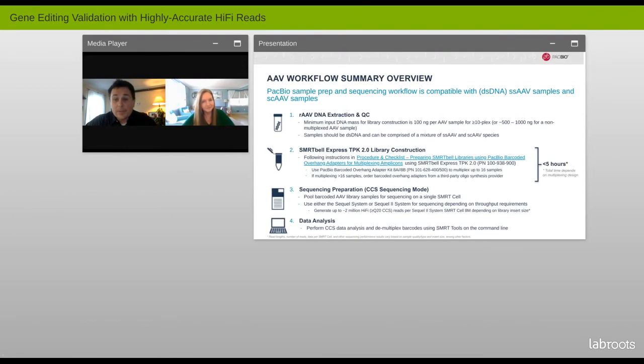So once everything's double-stranded, and again, having that solution that you guys have has been huge, because it's generally been a hurdle, or something I've dealt with, where sites will either want to do it themselves or they'll want to outsource some of that information or research. It's been really good to get over that hurdle.